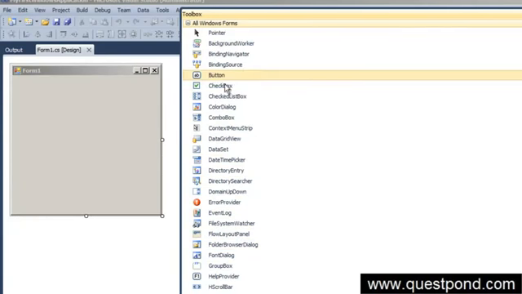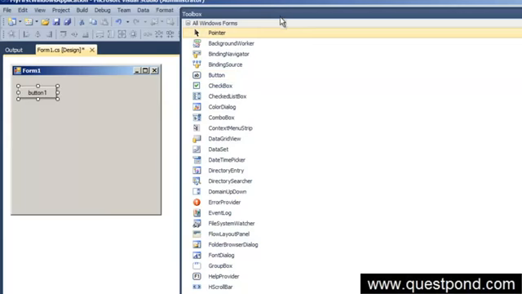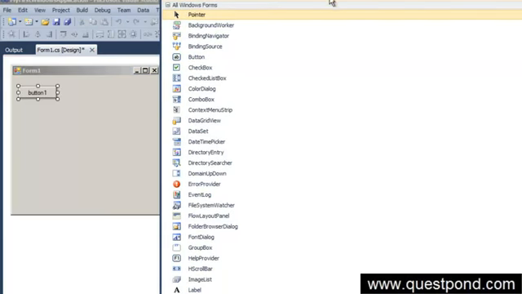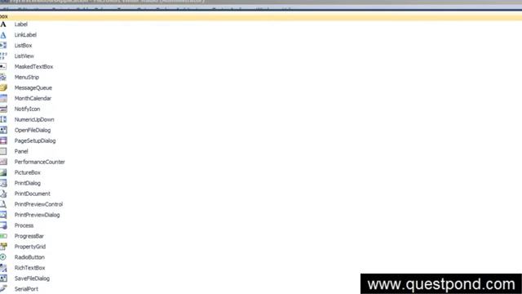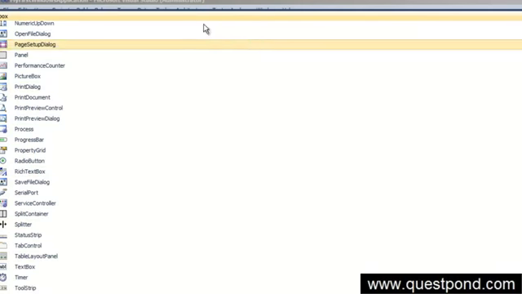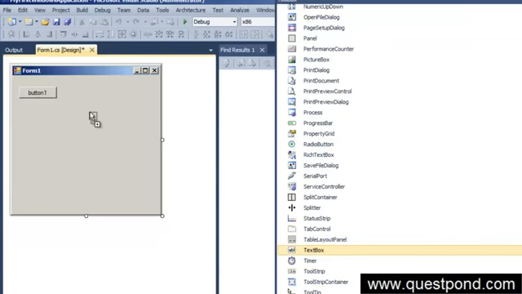Let's find our button control. We can see it over here, and let's select it and drag it on the form. And also let's find our text box control, somewhere it should be. So let me find my text box control. That's the text box control. So let's drag this text box control also on the form, right?